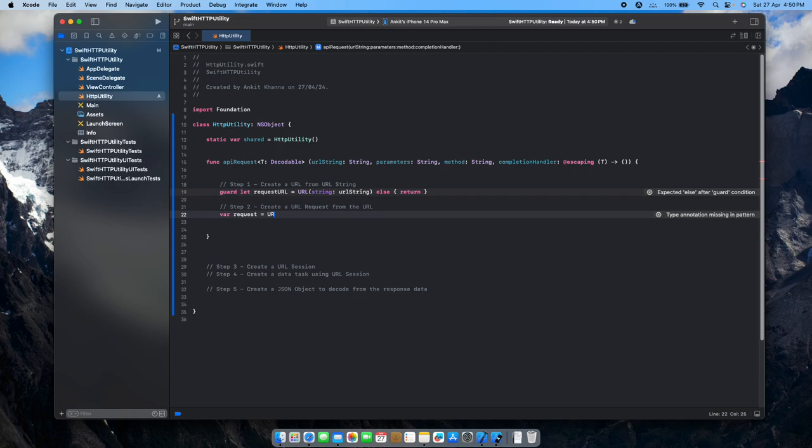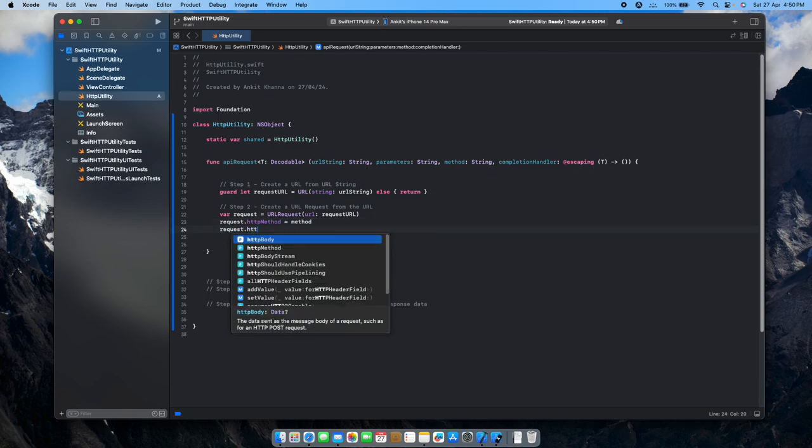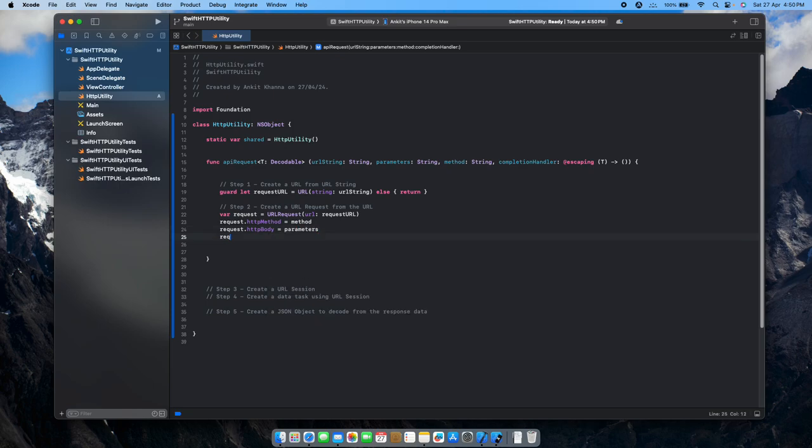This would be URLRequest, and we are going to pass the requestURL. Now request.httpMethod would be the method that we just passed. Request.httpBody is going to be the parameters, and the request's content type would be application/json.